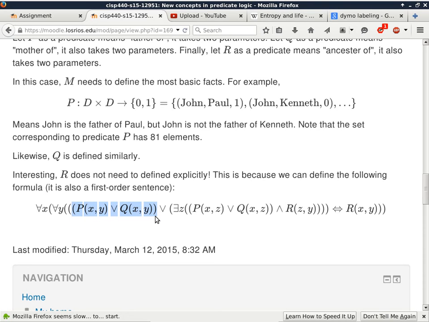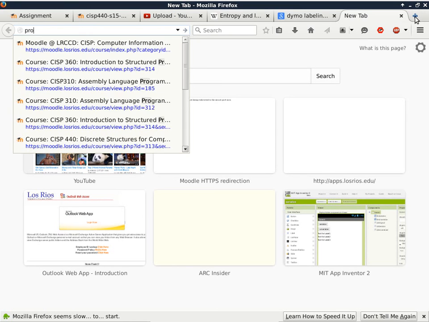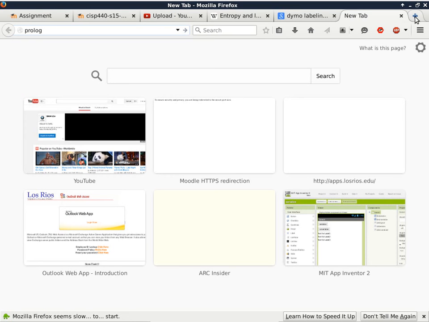We are almost running out of time, but it is a good time to mention, what if I tell you all of this stuff here can be done using a particular programming language? There's a programming language designed specifically for this purpose. Prolog, exactly. Some of you may have encountered the Prolog programming language. There are many implementations of Prolog.